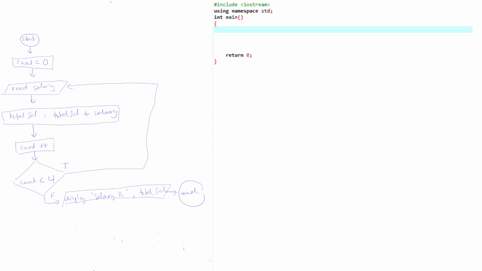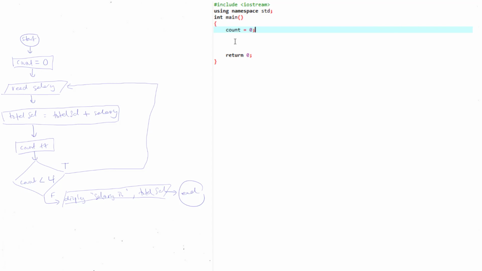Based on the flowchart that we have designed before, let's try and do our program now. Start off with the initialization. With our initialization, we have count equals to 0. So we just write here count equals to 0.